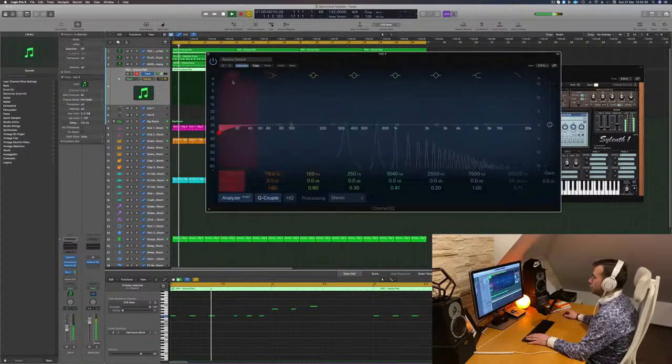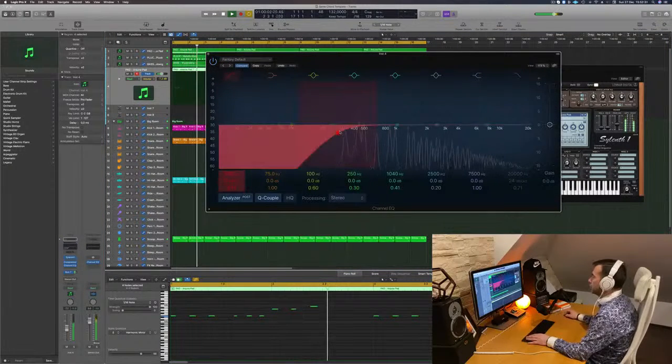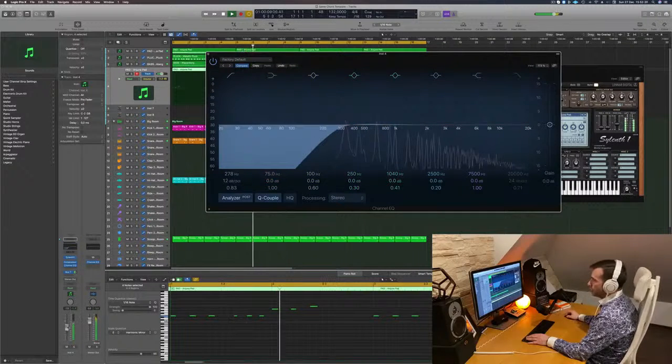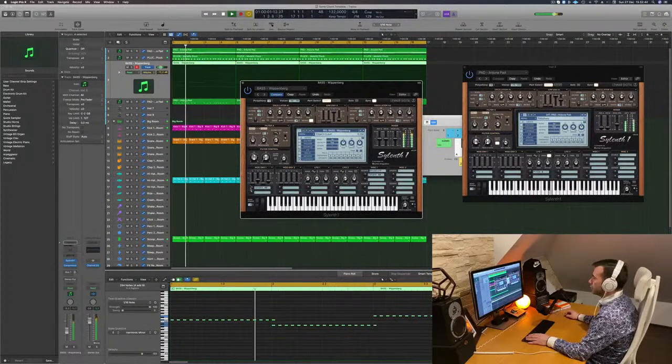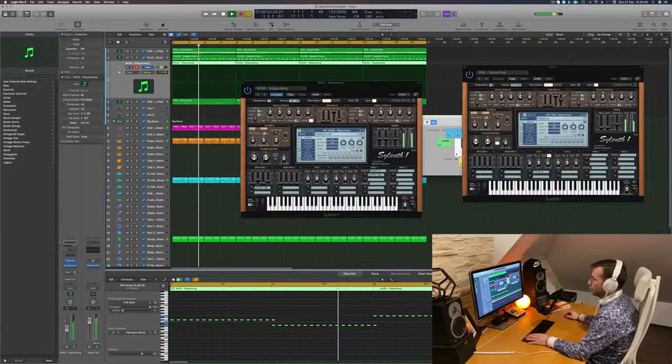Let's put it in the mix a little bit. See, the core of it is around here. Let's put a bit at the top, but really the resonance is about 300-400 here. So for that I'm going to try to make some room for this here. We can really shine.